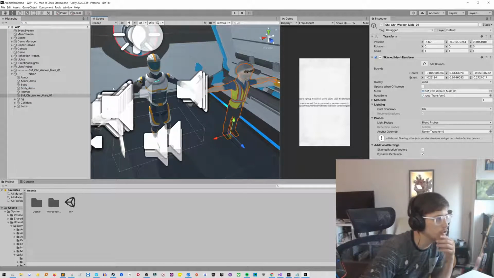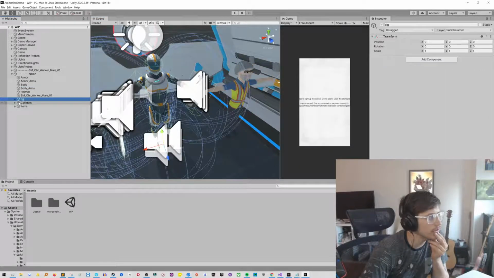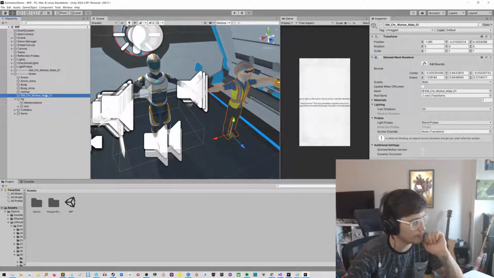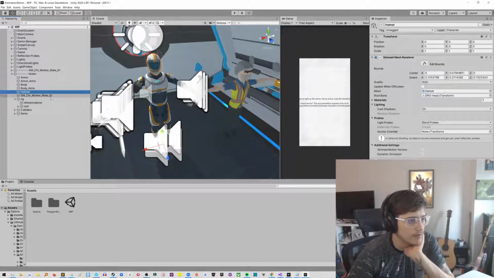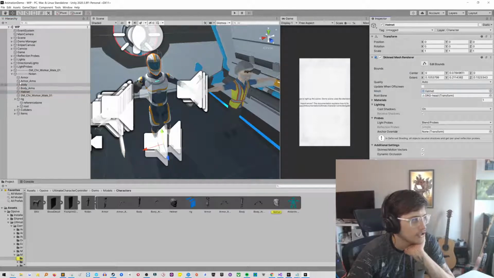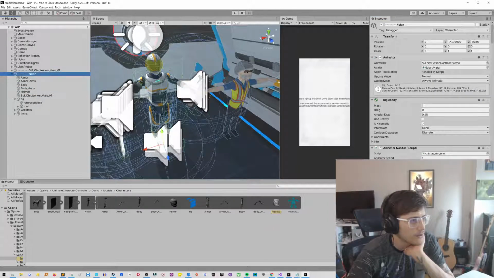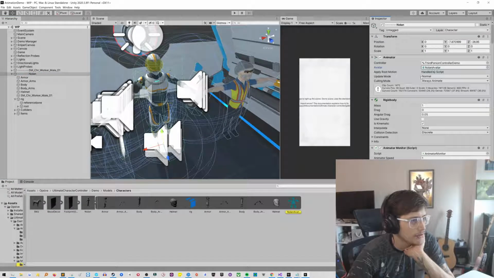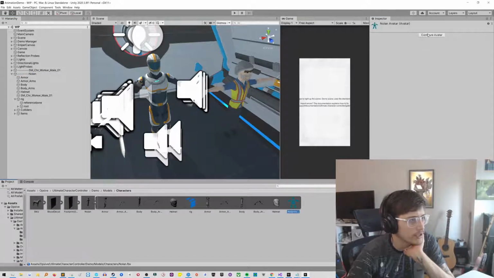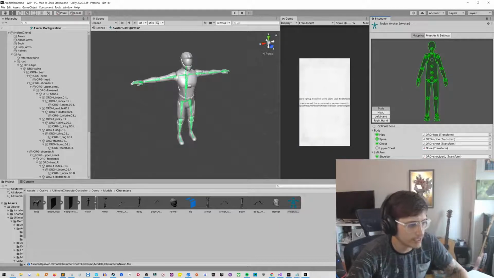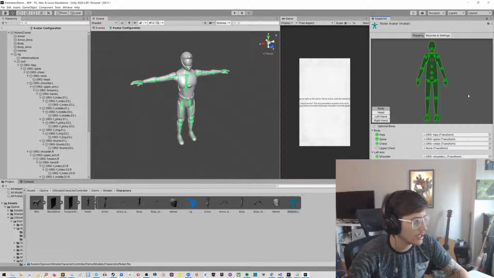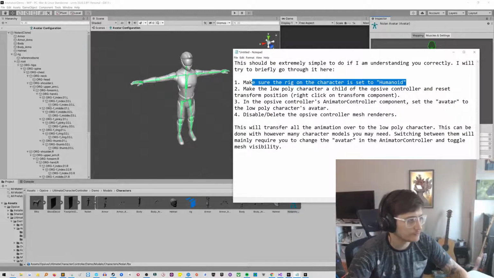Confirm the rig is humanoid. Oh, here it says rig. But I'm not seeing an option for humanoid. I mean, let's think about that. A rig is just a set of bones and a mesh, right? So the bones wouldn't have a setting, but maybe the mesh would? Mesh helmet. Controller, maybe? All right, so I'm not exactly sure where I would set that to humanoid. So maybe if you're watching, Ian, you could give me a little bit of a tip with respect to where I put in that section. But let's just continue, because maybe it is humanoid, and we'll see if the next stuff works.